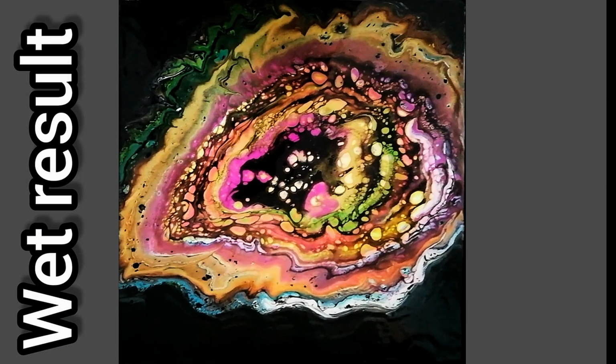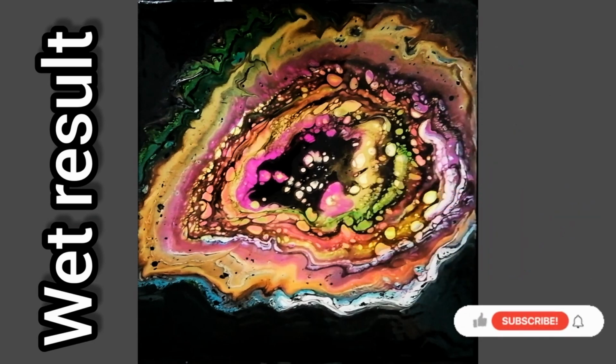So as you can see, it looks slightly different. When I started moving, there was so much paint it just slid off one side, so I ended up tilting some more paint off, fixing the sides with some black. Let's see if it dries and if it doesn't crack, so fingers crossed.